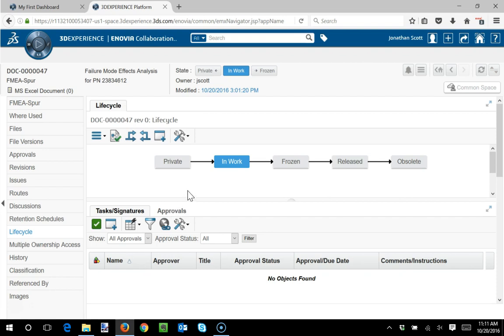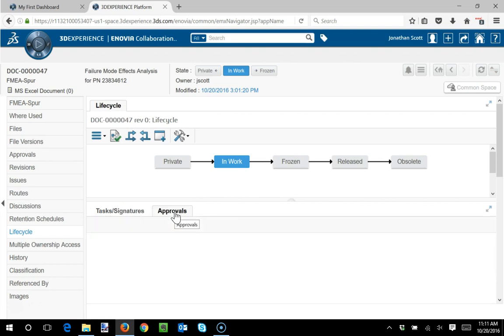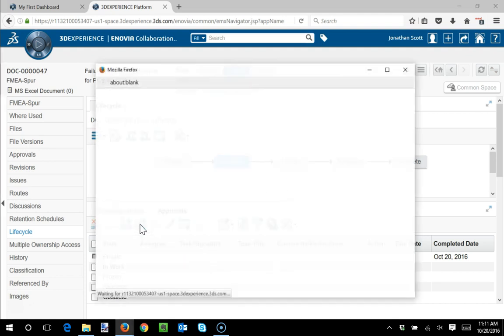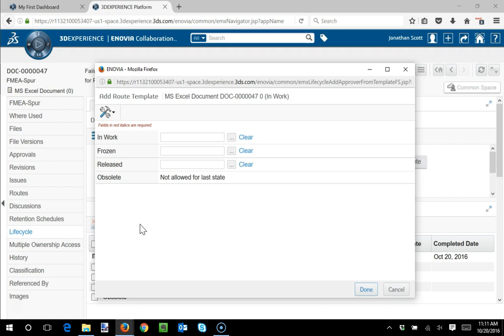But what I want to show is that we can control how this process works, more than just having these states defined. So we're going to insert an approval in between two of these states, meaning that we can't move from, let's say, frozen to released until a couple of people have looked at it and given their approval to get there. So you can see how we could build structured document approval workflows, change workflows, things like that out of this building block.